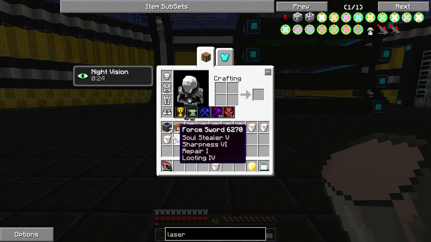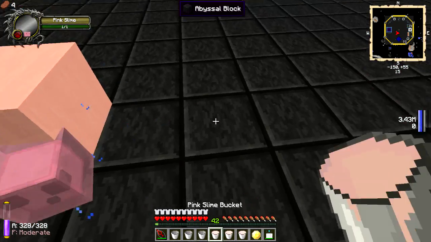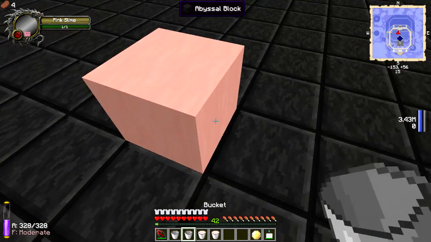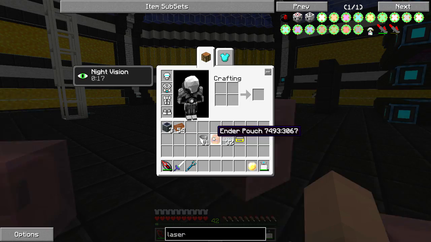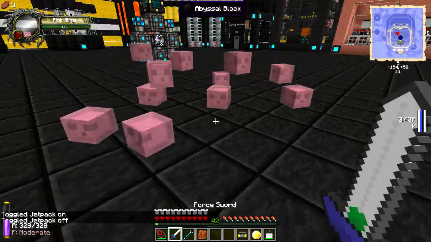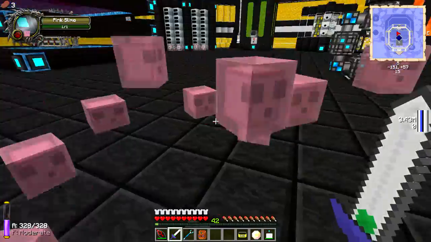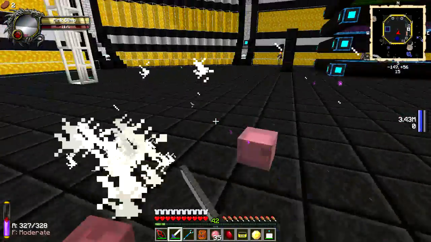Am I doing? This will work better. Get some pink slime action. Wait, get out of the way, guys. I know. No, it's okay. Hold on. Worship me. All right, so all of my little minion-y pink slimes are here to be worshipped by me. Or opposite, are here to worship me. And as any good deity would, I'm going to smite them all.